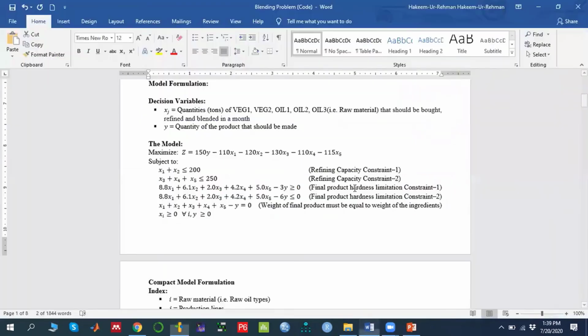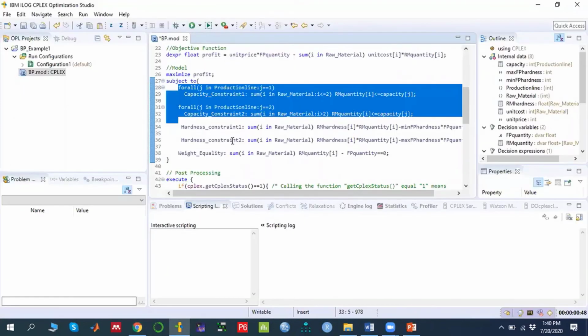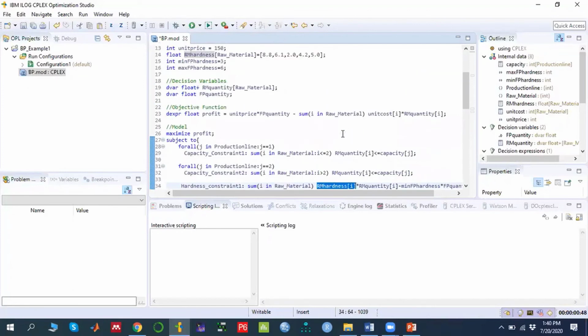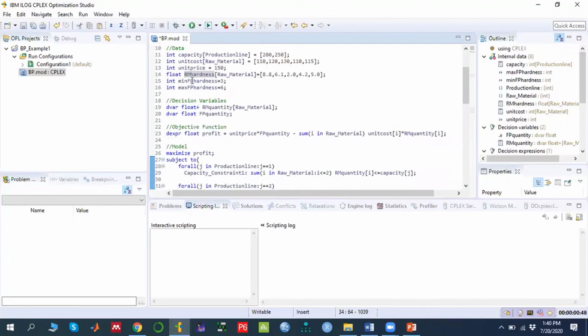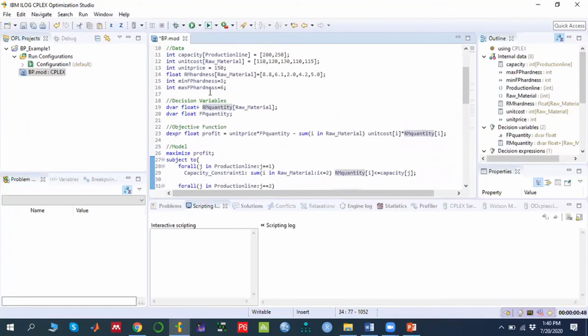Now we are going to write the third constraint, which is the final product hardness limitation. So we write hardness constraint 1: sum i in raw material of raw material hardness i, multiplied by the raw material quantity, that is the decision variable.